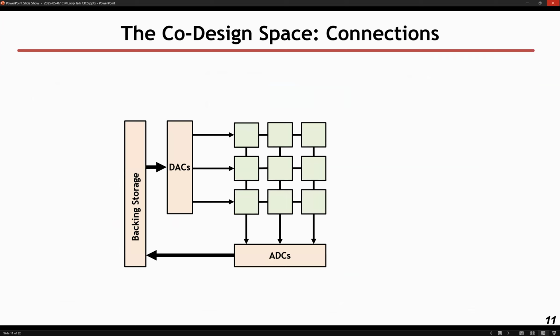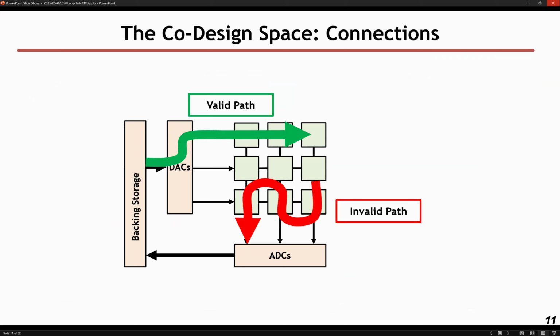A more nuanced question is, given components, how do we actually connect them in order to create a full architecture? Your system is going to be made of a variety of different components, and data is going to move through it in different ways. There are some ways that it's valid and some ways that it's invalid in which data can move. So we want to represent how these components connect and move data. But why are we actually moving data in the first place? What makes a good or bad way that we move data?